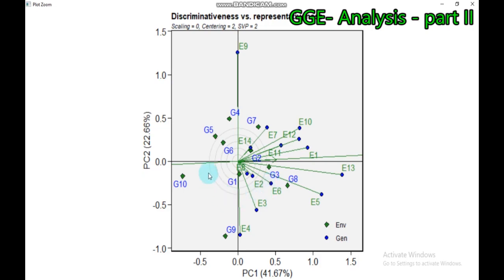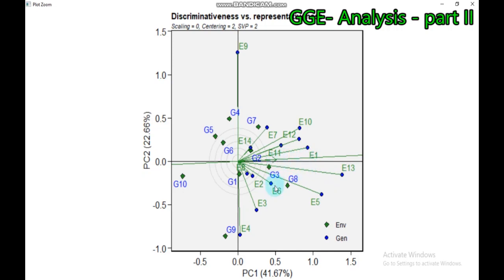The second type is an environment having a longer vector and also a small angle with the average environment coordinate, or abscissa. So you select the longer vector as well as the small angle with the AEC abscissa. For example, E13 has a longer vector, and it also has a small angle.